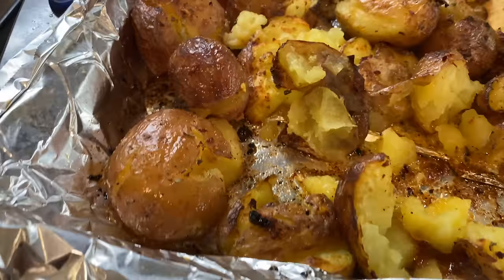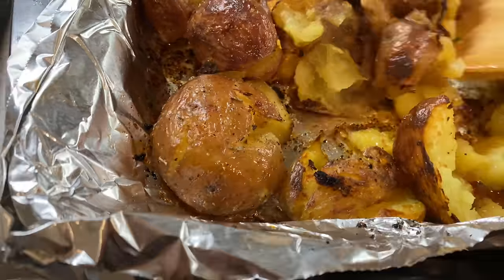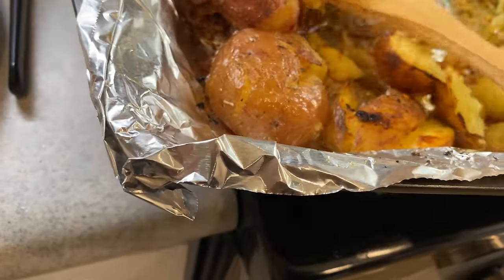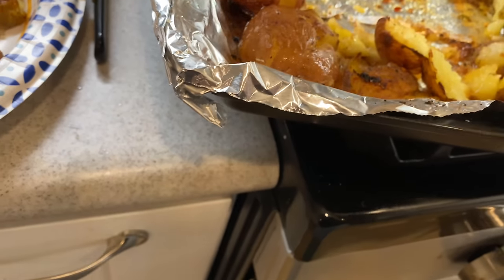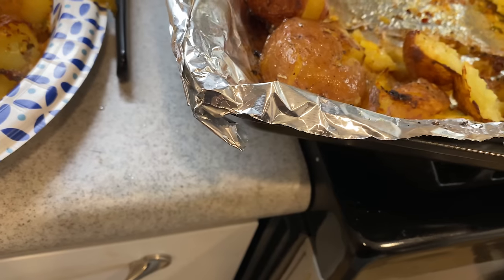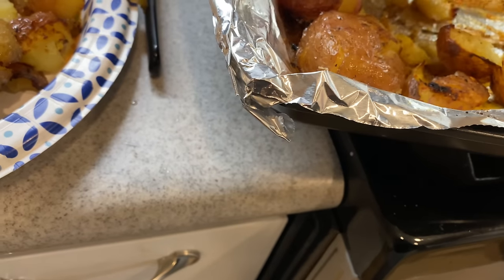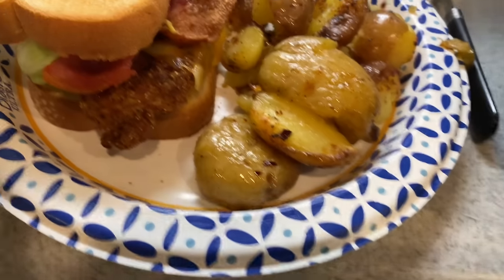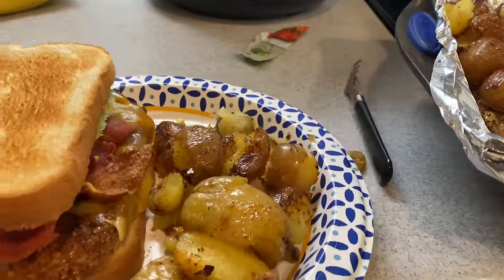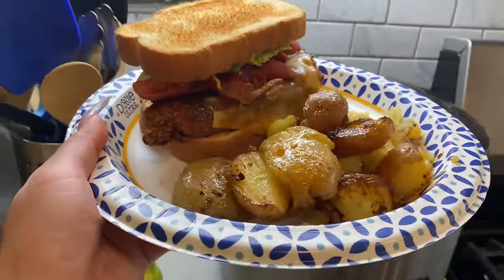Let me get the potatoes out. So these are the potatoes and they are out. Gotta transfer them over here. I would roast them a little bit longer, but he has to go to work. He's running late. Drop some ketchup on there, you guys. Voila, this is the sandwich. Ta-da!